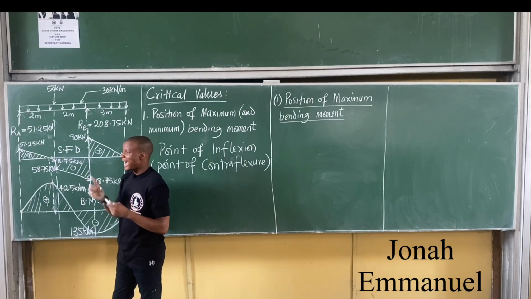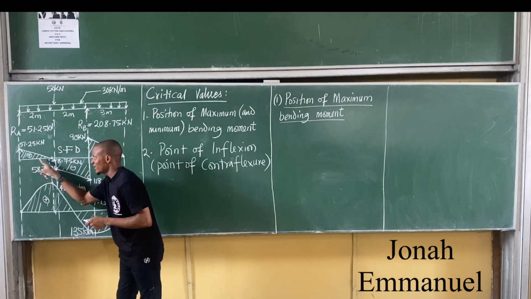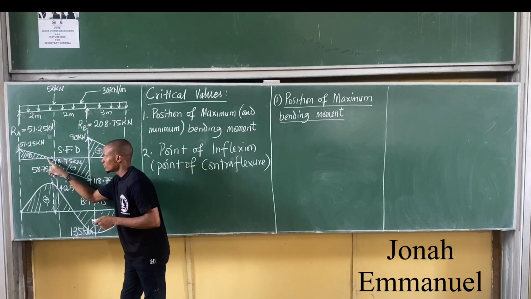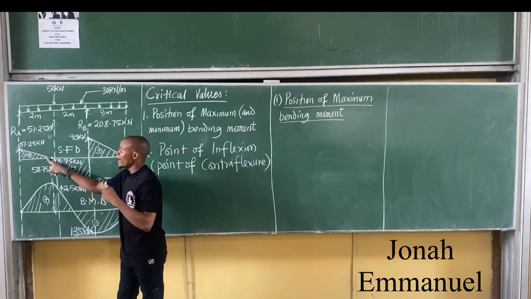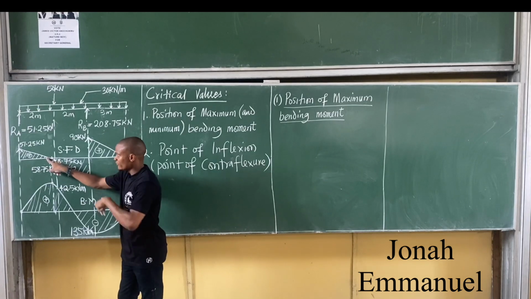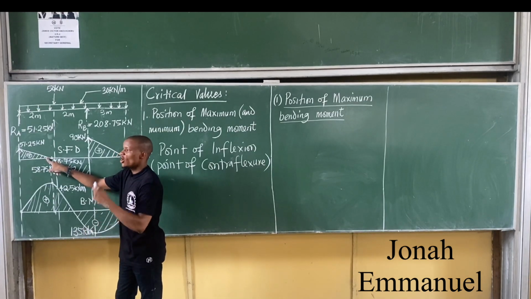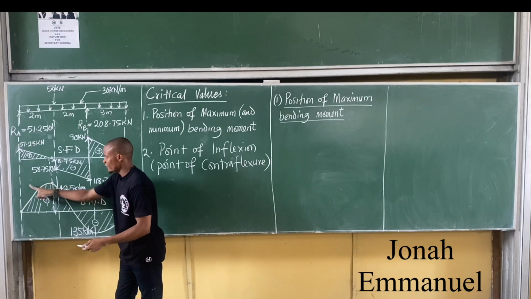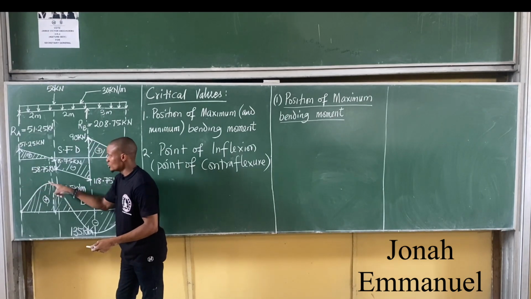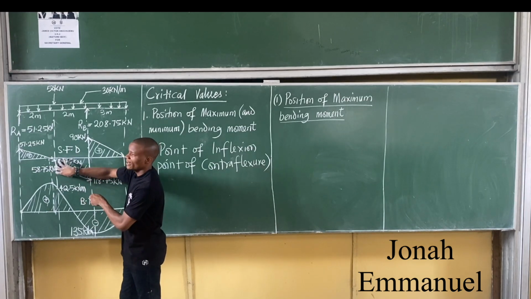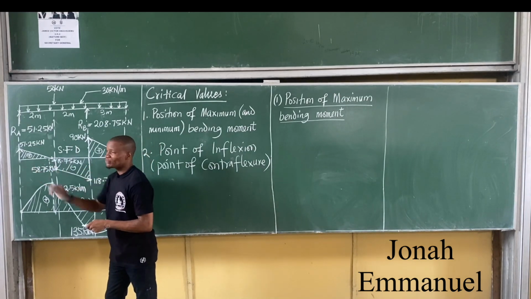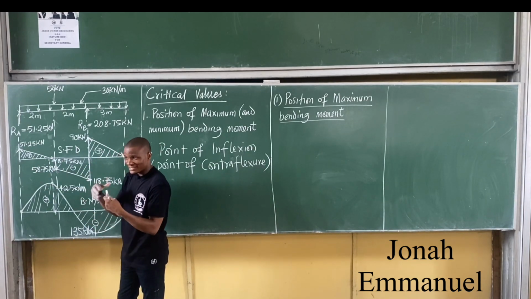So what I need to do is find the value from here to here. That's all. Look for this distance here. Of course, my position of maximum bending moment is here, from here to here. That's the distance. So I need to find this distance. And just by focusing on this diagram, you can see that this value should be less than 2.